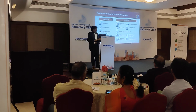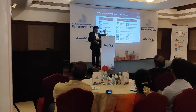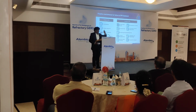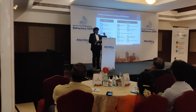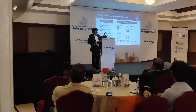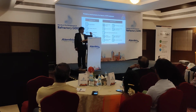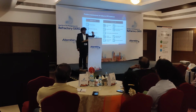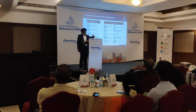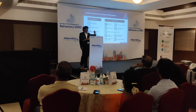This is all the basic things. And very importantly, the major indications for your PPI usage will be your erosive esophagitis, reflux esophagitis. Apart from that, if you are going to have a non-erosive reflux disease, as already discussed, your 60 to 80%. And very importantly, one characteristic picture will be your gastric ulcer, your duodenal as well as your gastric ulcer, your peptic ulcer.